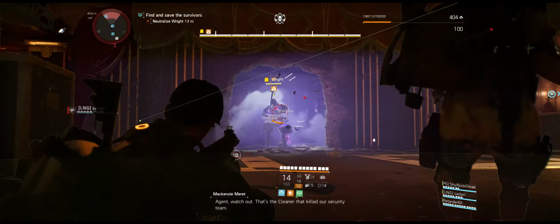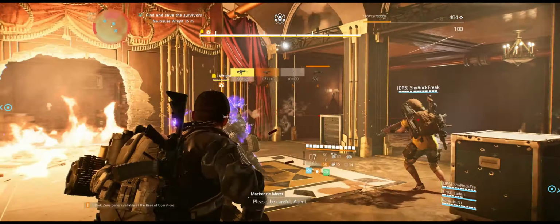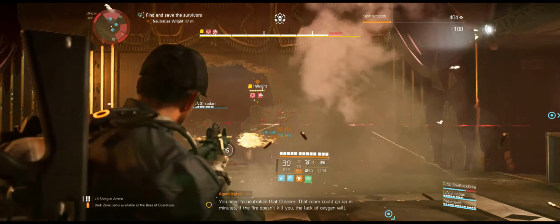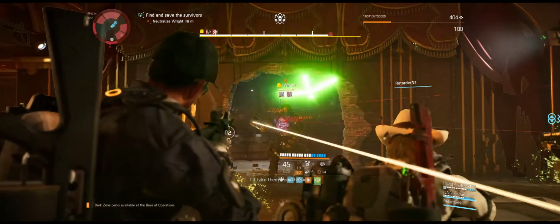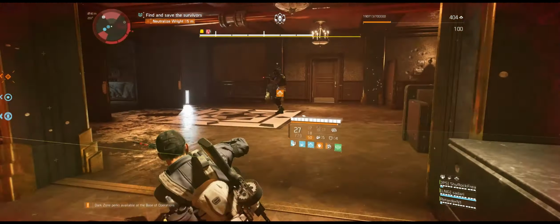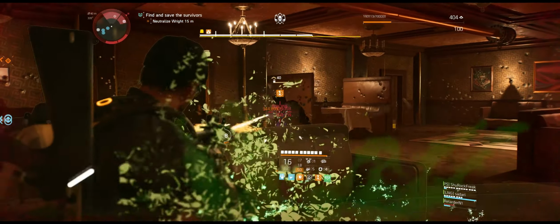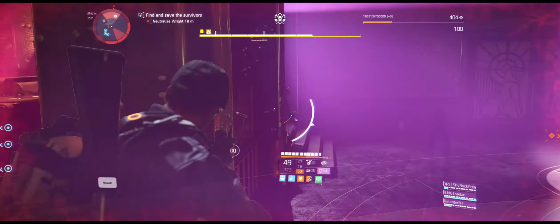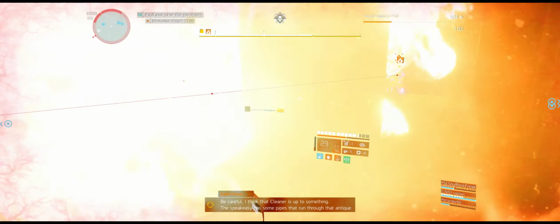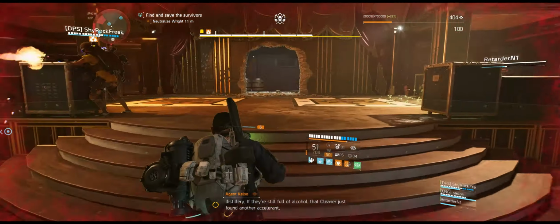Agent, watch out. The flames had a weird color and decimated everything in their path. Be careful, Agent. You need to neutralize that cleaner. That room could go up in minutes. If the fire doesn't kill you, the lack of oxygen will. Careful. The speakeasy has some pipes that run through that antique distillery. They're still full of alcohol. That cleaner just found another accelerant.